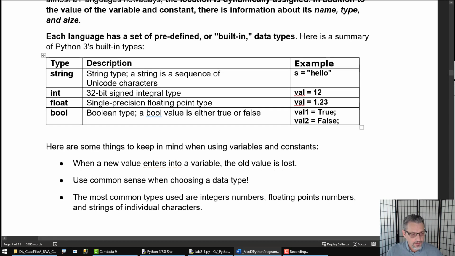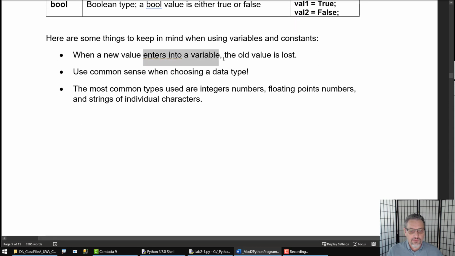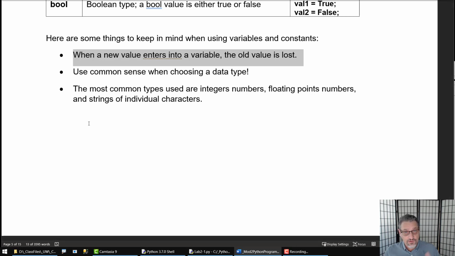Some things to keep in mind is that when you enter a new value into the variable, the old value is lost. So it does not retain the change over time. So if x starts off at 5 and it changes over to 10 later on, the old value is gone. So it doesn't retain that.